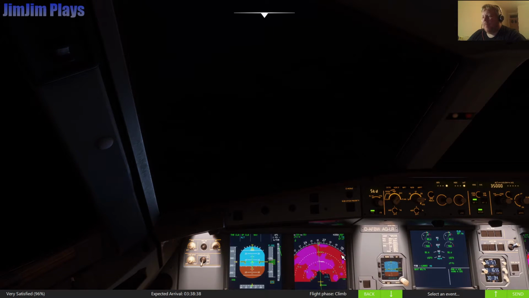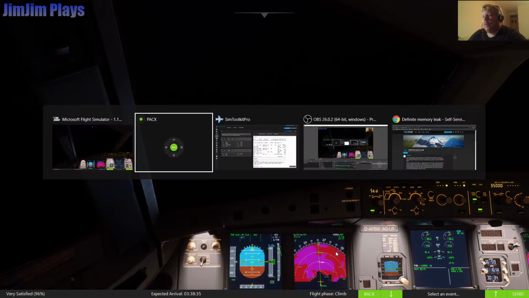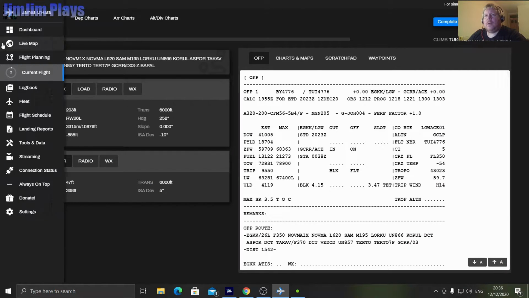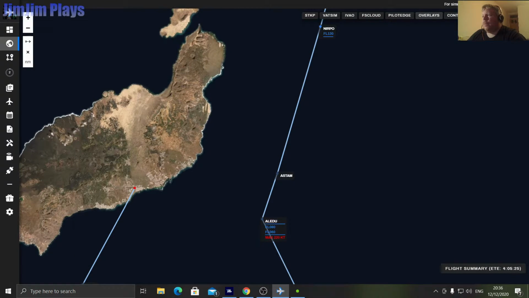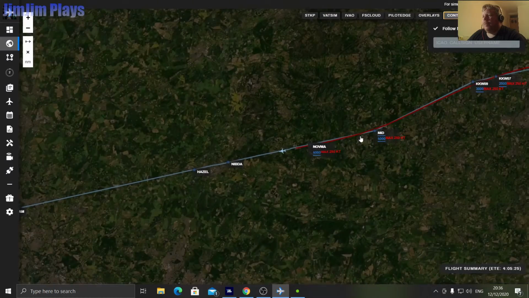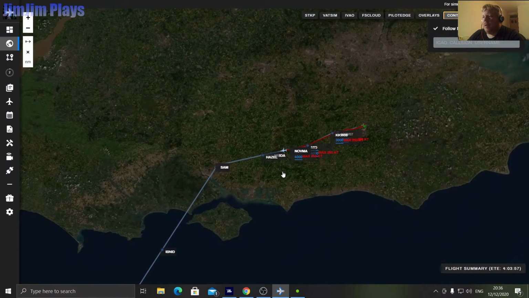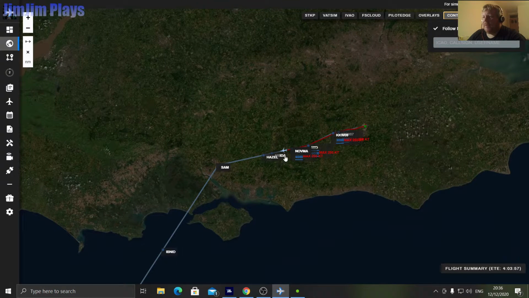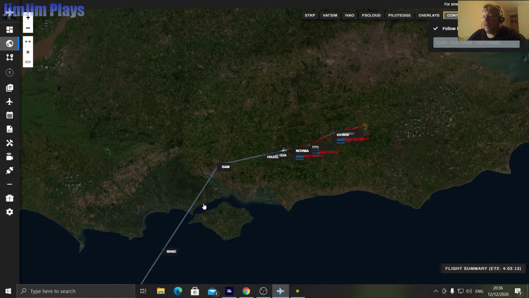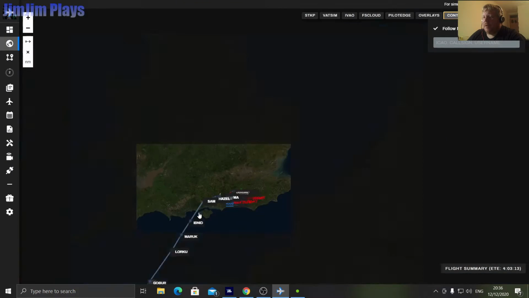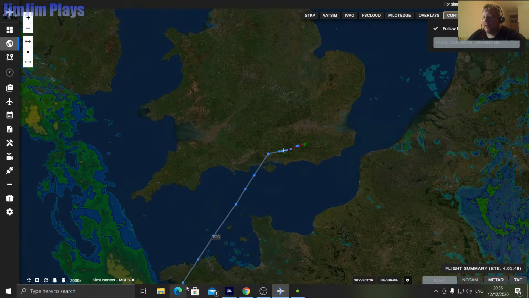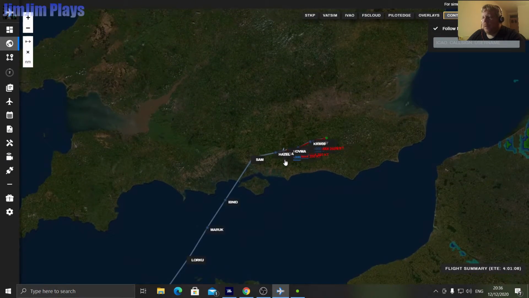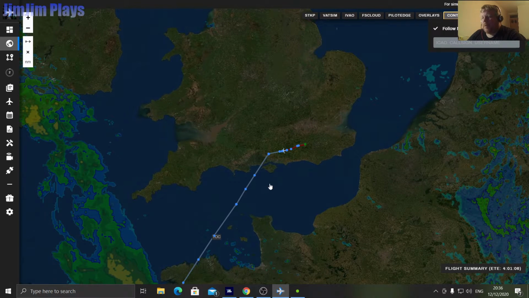Right, let's have a look at the map while we're going up. Come on, this is our flight plan, right? Yes, here we go. Right, we're just on our way to Southampton. Then we'll make a nice left bank and then head out straight down just near the Channel Islands and then the top of France. It says our top of climb is there, but I normally get there a bit quicker.